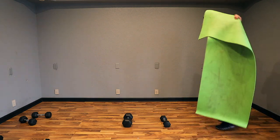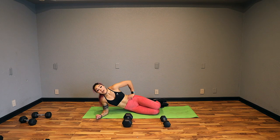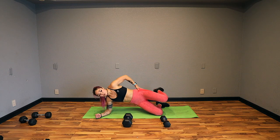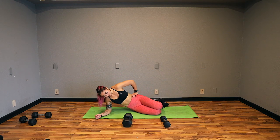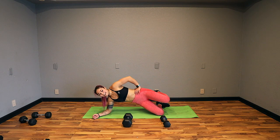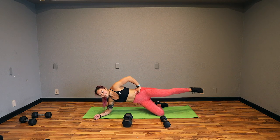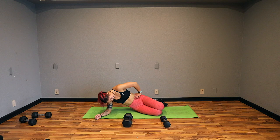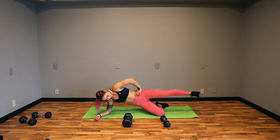Come down. Lay on your side. From here, if you're on your forearm, I'm going to stack it — press up, leg up, kick, and back down. Press, kick. You should really feel this in the glute on the top leg, but also in that hip on the bottom. Keep going. We are not done with cardio yet, so don't get too comfortable. Sorry — I'm not sorry. I just want to give you a great workout. 5, 4, 3, 2, and done.